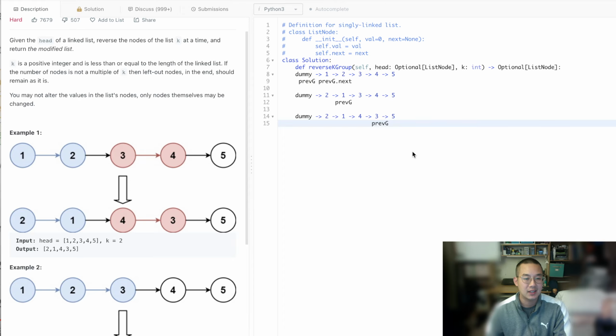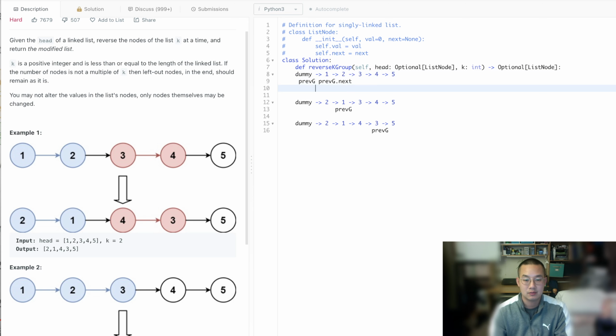We're just setting the current node's next to point to the previous node, and that's all. The previous node is going to be the k node.next. And that's it. And that's the way we're going to be doing this problem.